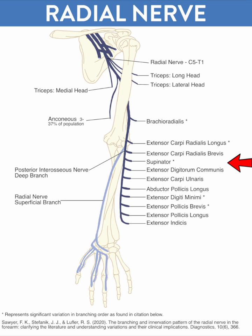Now this is where we start to get into a whole lot of variation in the literature, and if you find 10 different sources, you'll find 10 different versions of the order of innervation of that posterior interosseous nerve. Generally accepted that the ECRL is proximal to the split off of the posterior interosseous nerve. Sometimes you'll find that the supinator and ECRB are also above that. Sometimes they're below, sometimes their order is switched, but there's a lot of anatomical variation on where that branch off happens, and then a lot of variation on all of the muscles within that PIN innervation order.